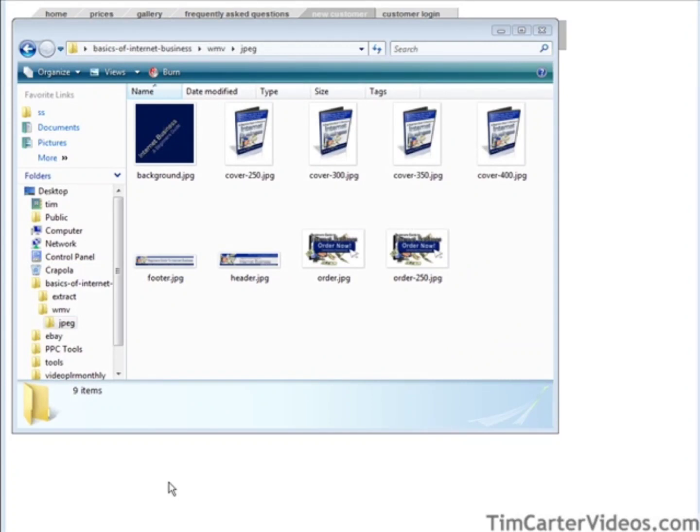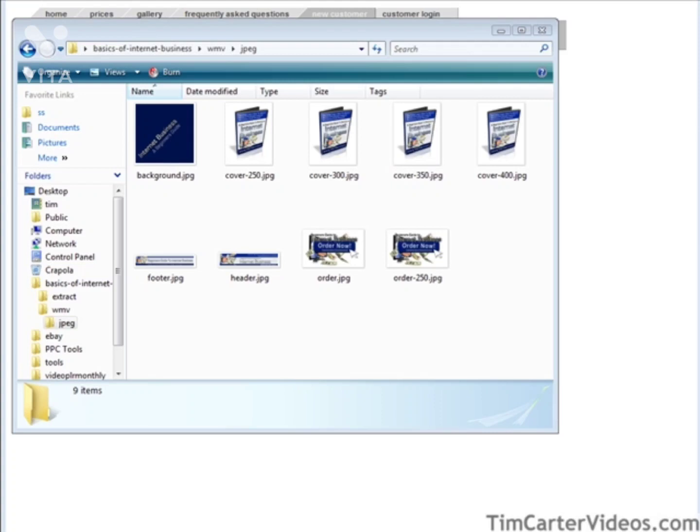Okay, now I'm going to show you how you can use your own images in your project. If you have a PLR product or your own product, you probably have your own images. The problem is that you need to have a square image in order to be able to use it on the disk. So what we're going to do is modify these a little bit. Let's go to paint.net.